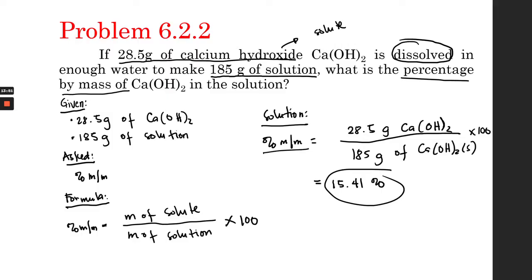So just remember, in percent by mass, you usually have to divide mass over mass, and multiply by 100. So you should have the mass, usually in grams, of the solute and the mass of the solution. And moreover, if they gave you the mass of solute and solvent, you have to add both in order to get the mass of solution. So that's quite easy. I hope everyone gets that. So that is percent by mass.